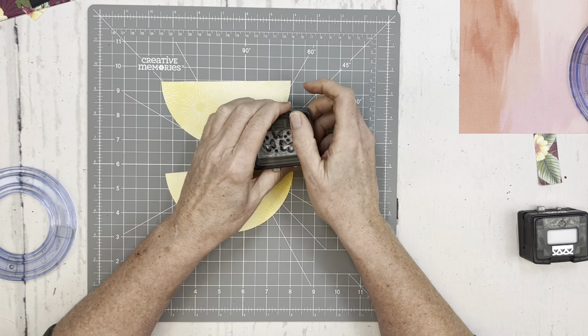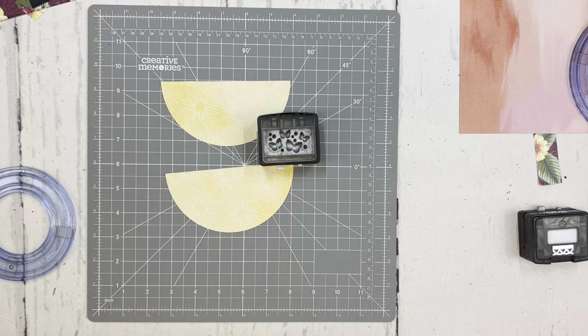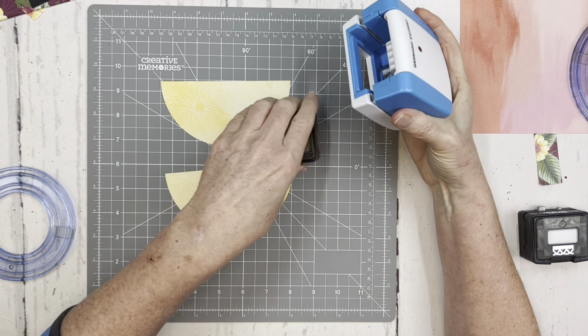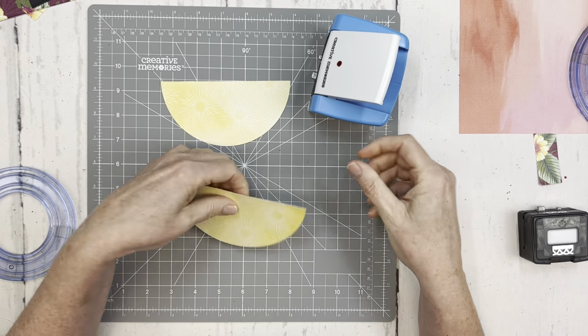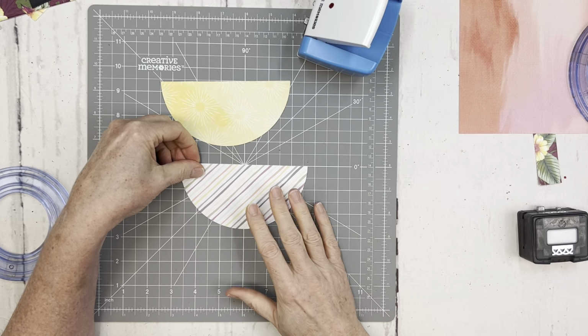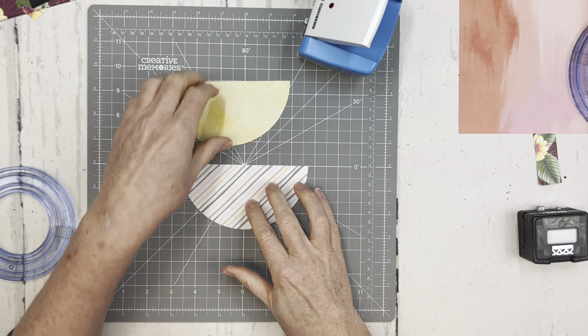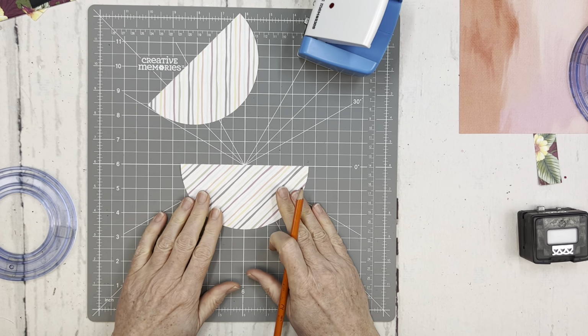Okay. And then we're just going to use the housing unit here of the Border Maker system, and we're going to insert this, and we're going to use it as a handheld punch. I'm going to want to use the yellow side. So I think what I'm going to do first is turn it to the back side, and I'm just going to mark where the center is.